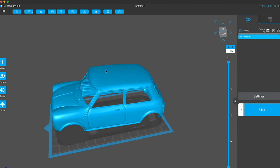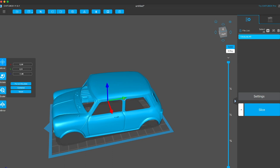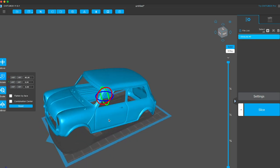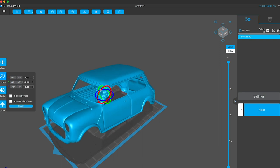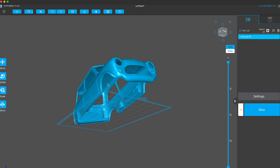So yep, if not, I manage somehow to cut into parts and then stick or find a way. Once I put the model here, I can move it more to the center or wherever, and rotate it to put up the parts that I want to have more detailed, like this front part and this side part, that's the side where I normally get the photo. So I want these two parts to have a more perfect finish, because the rest of the parts in the bottom will have supports here that are just holding these parts.